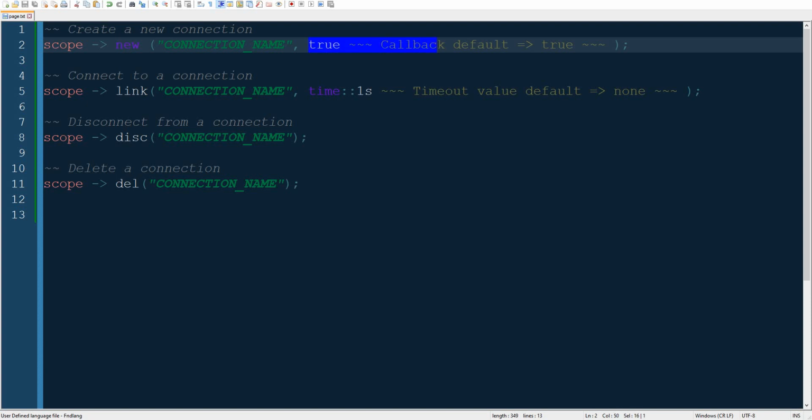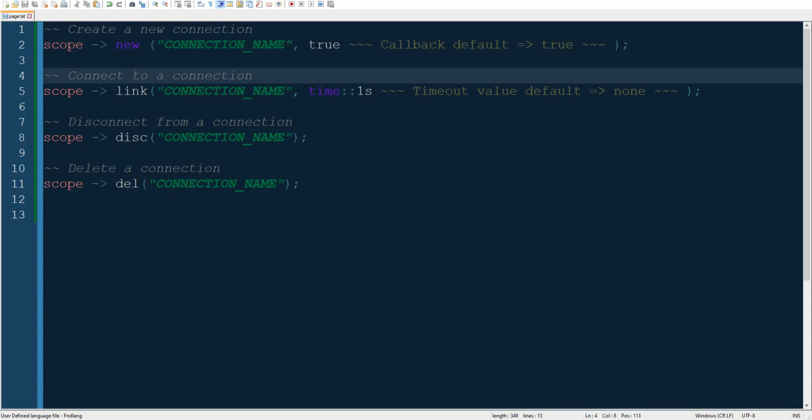So if you want to work with callbacks, you have to give it a function, and then within that function you could create a parameter. That parameter is going to hold the value of where the connection is coming from, and then you could read it. You could basically see and decide from there.